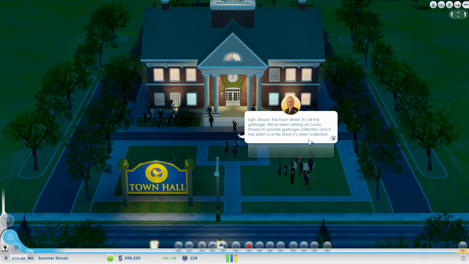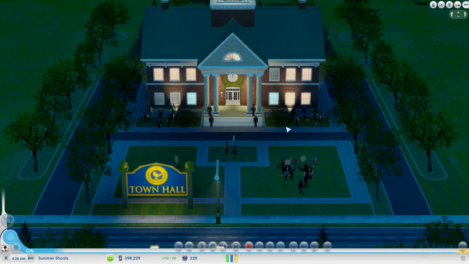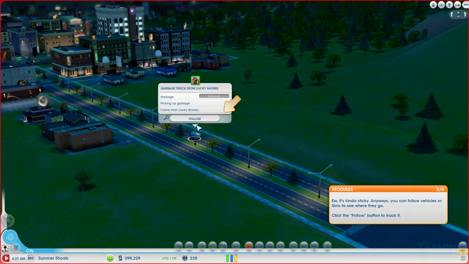We've been relying on Lucky Shores to provide garbage collection, and it has been a while since it's been collected. I gave Mayor Kino a call, and I think I convinced him to send a truck over. We don't have full coverage, but the occasional garbage truck should help. You should check to see that the truck is coming. Here it comes. Select the garbage truck and click follow.